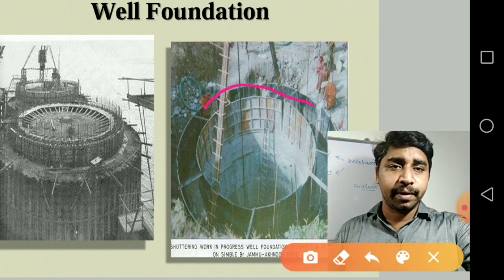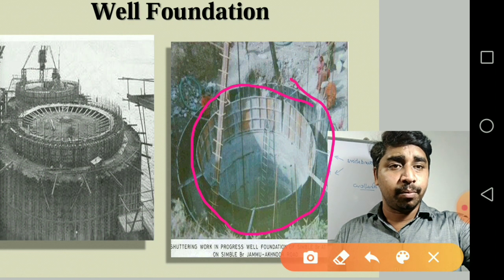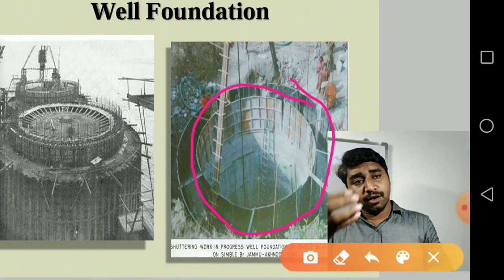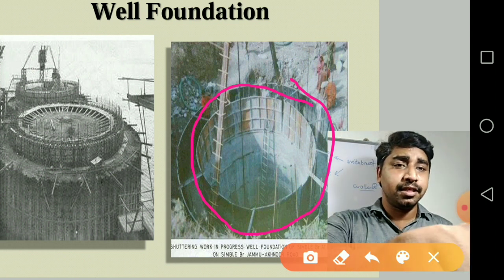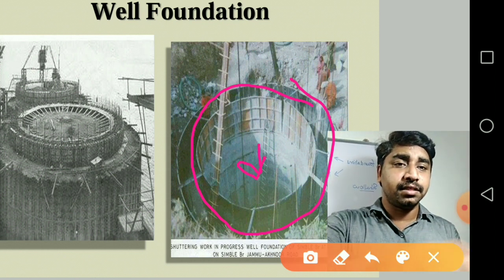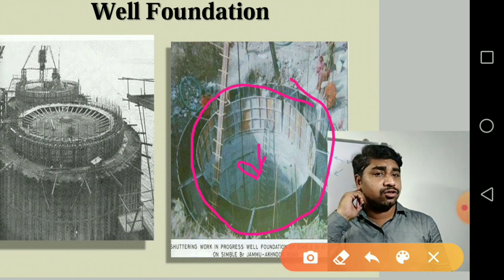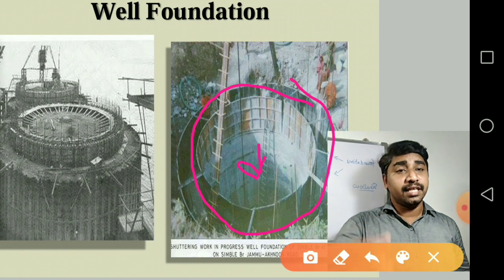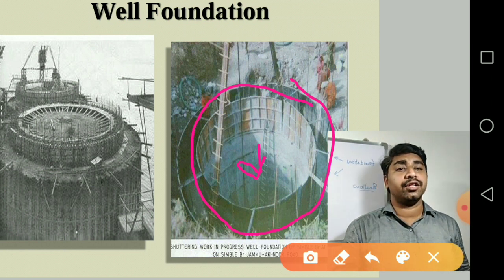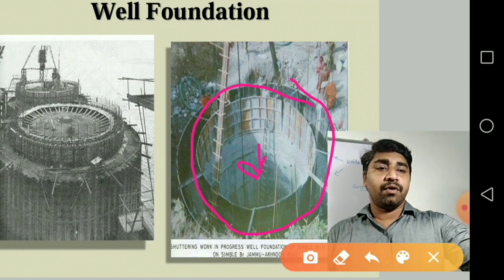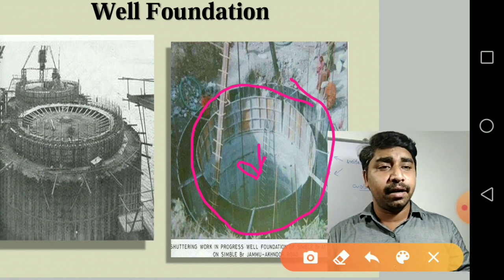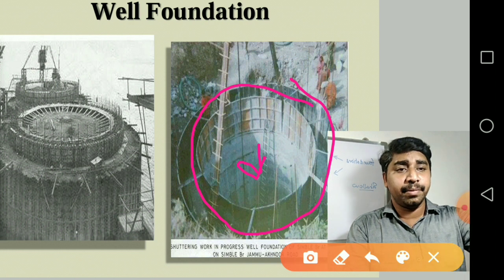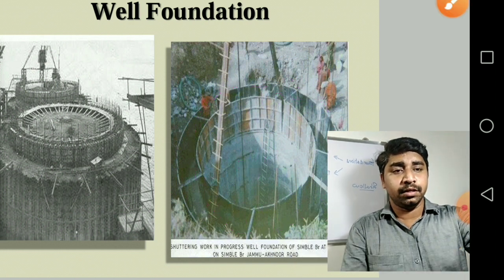Here you can see this is the steining portion. The concreting will be done in between this hollow portion, and that will be acting as the steining. The excavation will be done in this portion here; the soil from this inner portion will be removed outside, and the steining will be going slowly into the ground. Over that we'll have a pile cap and well cap, and over that we'll be constructing the piers for the bridges, if you are speaking about bridges.